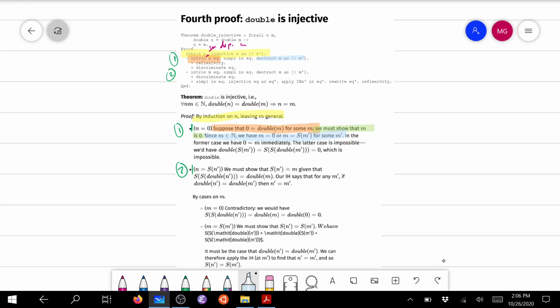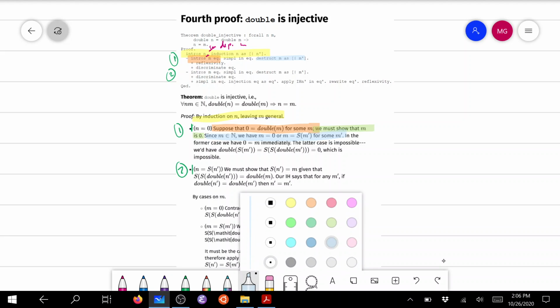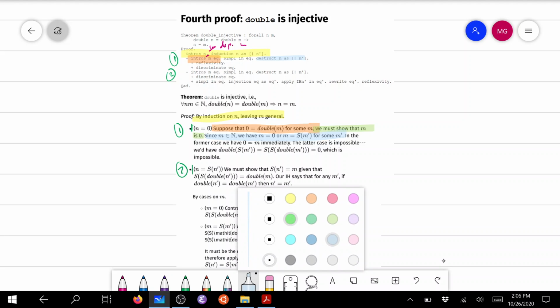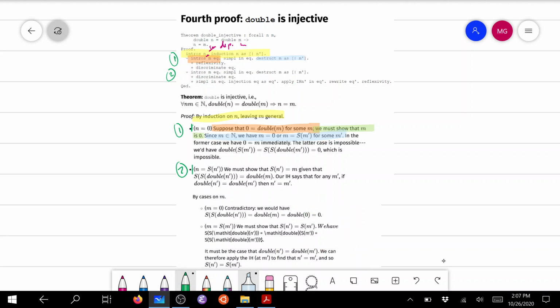One thing I'll note is I just skipped over a tactic in Coq that's simpl in eq. If anything, we can use this to do that. That's simpl in eq, right? That actually happened right here, right? This was double 0. So that's where the simpl in eq went. We didn't even remark on it. I think that's really acceptable here.